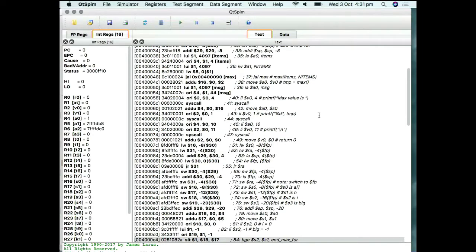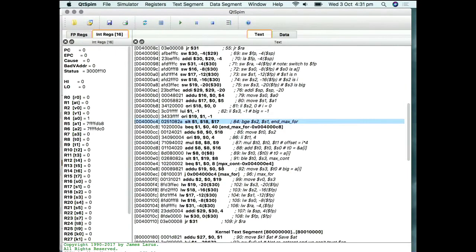And it seems to stop at a certain point. Now, I'm not sure why it stops here. Possibly there's some kind of timeout happening. But if we really didn't have a clue and we didn't want to start running knowing it was going to be an infinite loop, we could stick breakpoints at the start of the max function, say. It could be an infinite loop in the main program. But of course, you go and look at the main program, there are no loops in the main program. So it's clearly not going to be that. The only loop is in the max function.